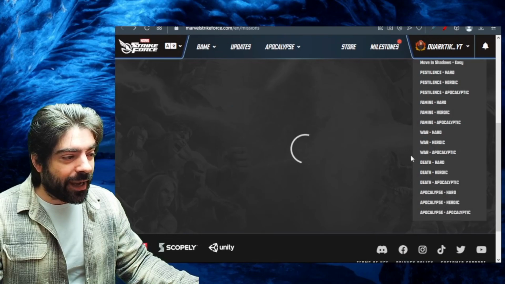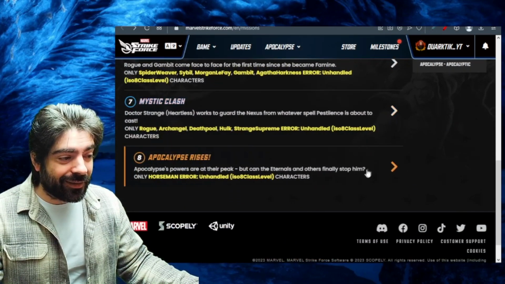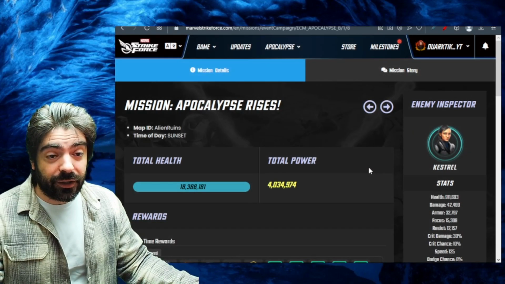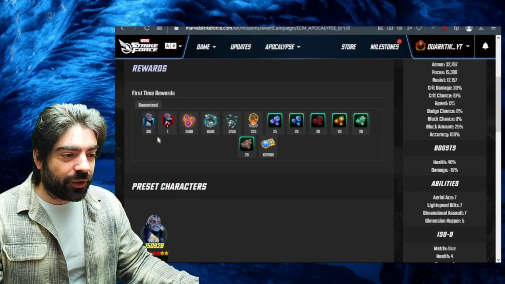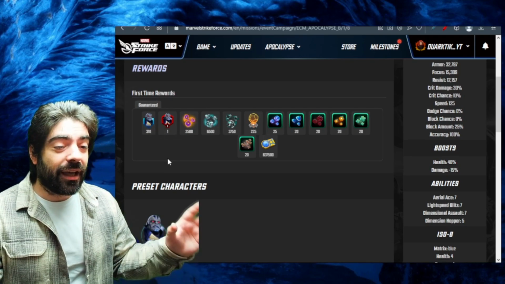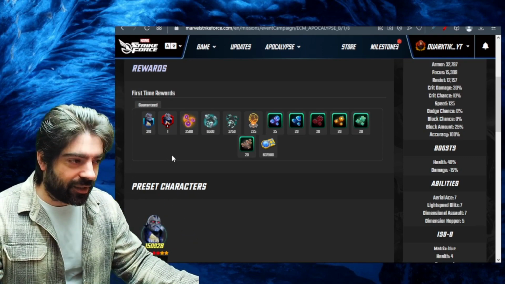Okay, so let's go back to the heroic difficulty. The first time where you get any shards for Apocalypse is going to be on mission 8 of the heroic difficulty, and this is going to give you 300 shards plus 2 red stars for Apocalypse. That's going to allow you to unlock Apocalypse at 5 yellow stars and 2 red stars.